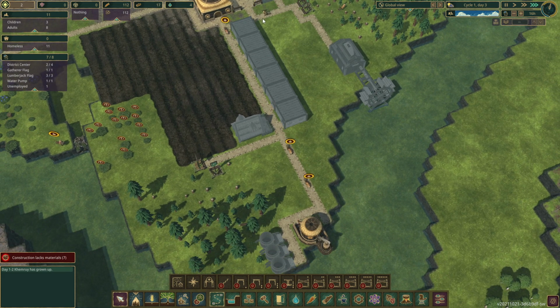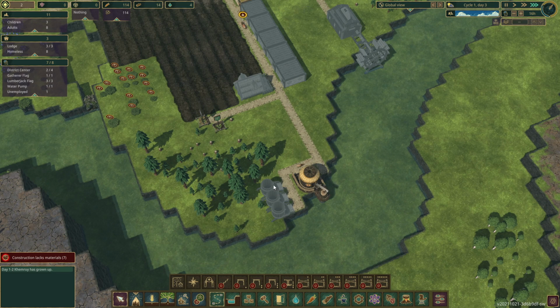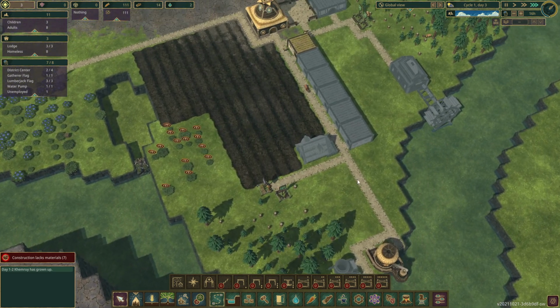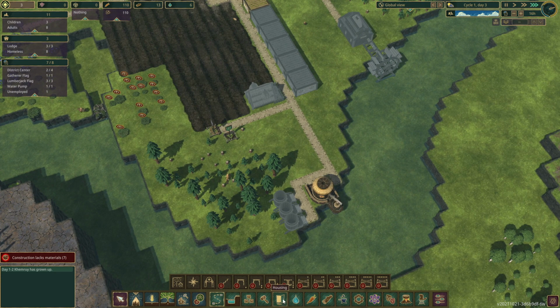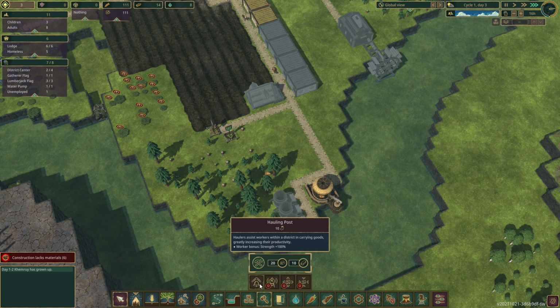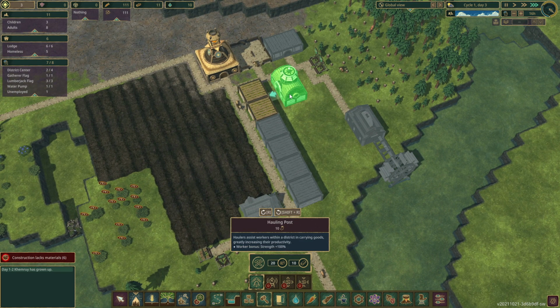3, 6, 9, 10, 11, 12. Should do. These should be built first. And then the water will come shortly after that. Let's have a look. We've got nothing for wood. We've got food. We've got the water. We've got housing. Worker bonus strength equals 100%. That looks kind of cool.